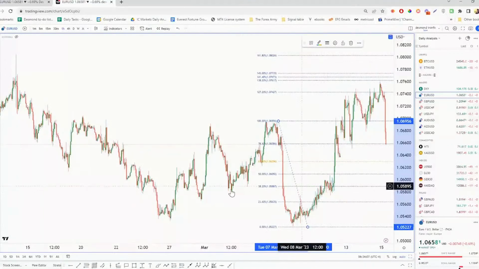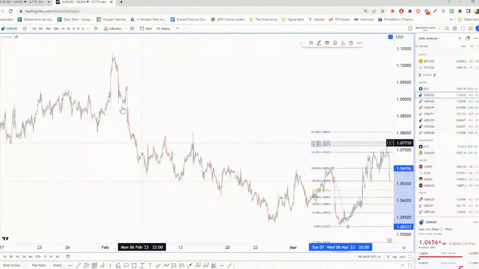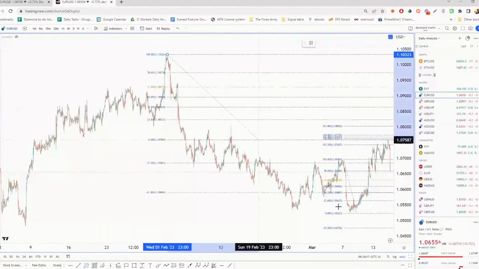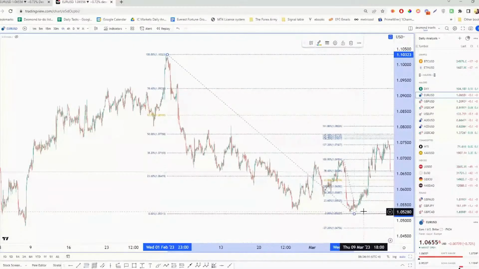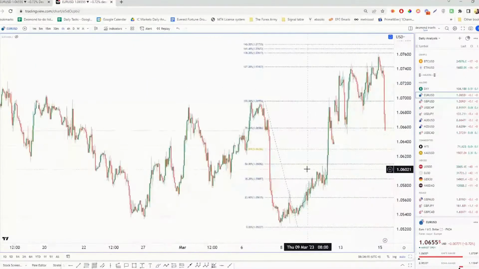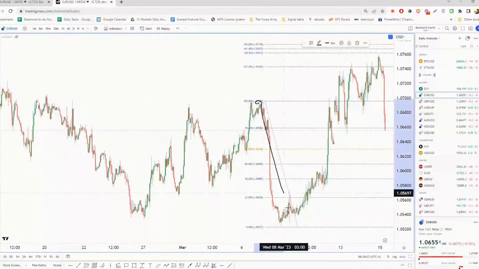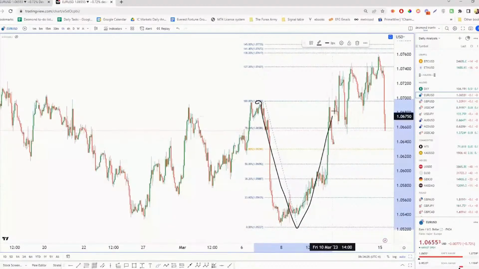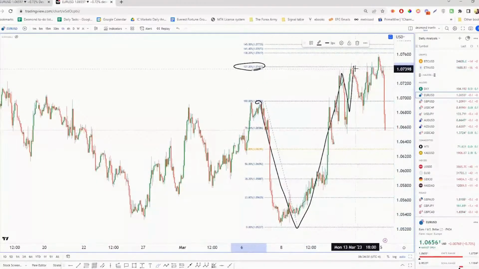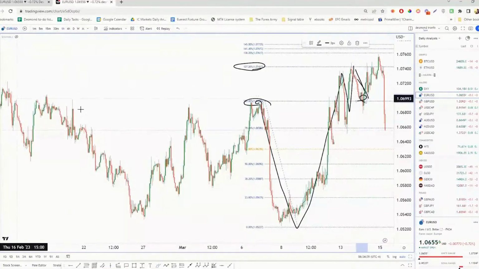There we go. This is another really nice example, which might just line up with a bigger retracement story. Nope, but it might line up on the shorter term time frame. You can see that price goes all the way down over here, and it's starting to form a nice little Nike tick. And it comes all the way here, touches the 127, and then reverses back down to the 100%.